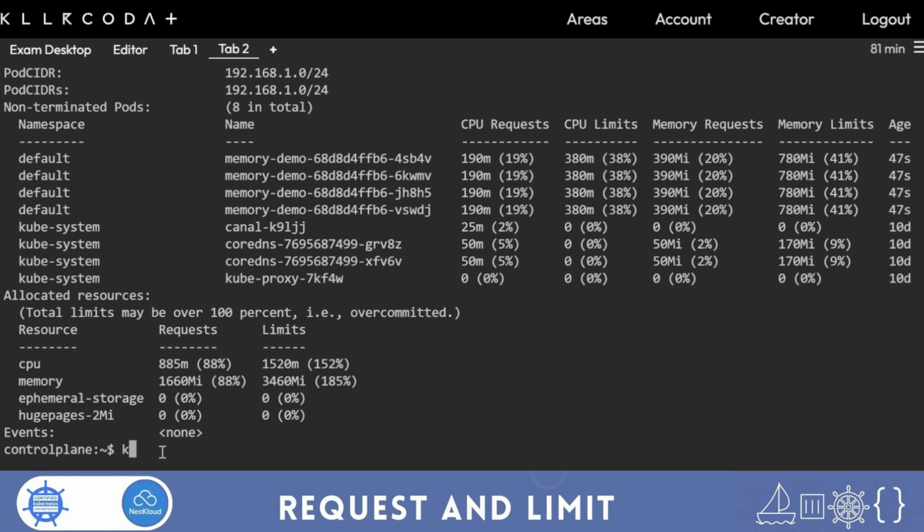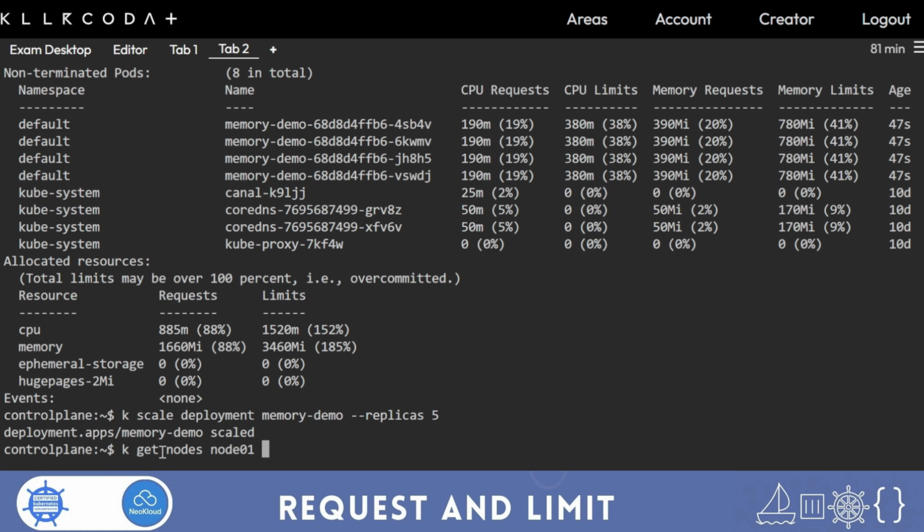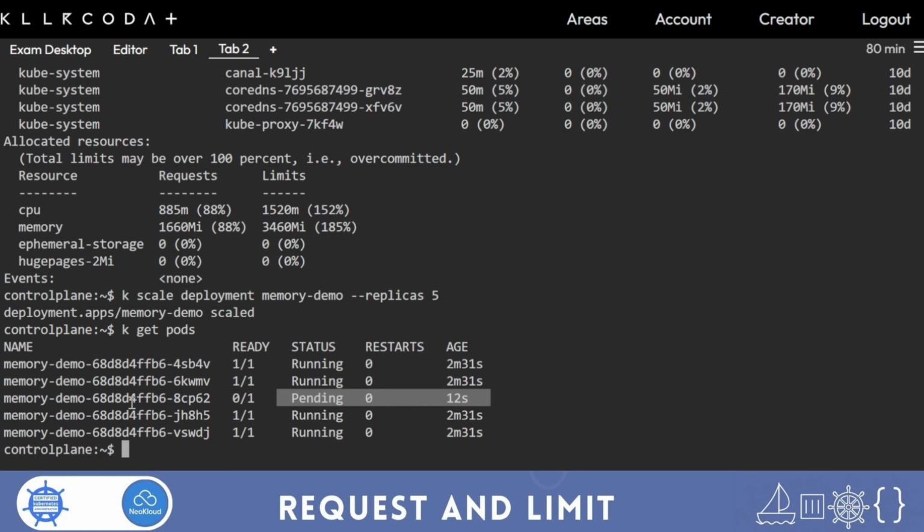So if I create a pod, or I make replicas to 6, k scale deployment, my replicas to 6, only 5. So you'll find one pod gets into the pending state. Now we'll see. This is not part of the question, we are doing this extra. So k get pods. So this got into the pending state. Now if I asked you to make it running.